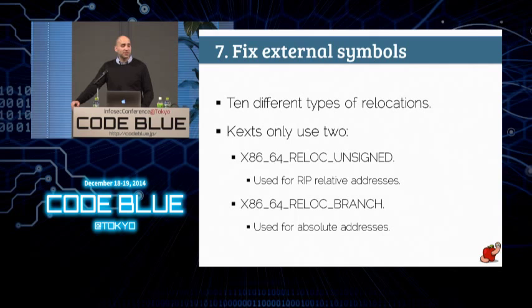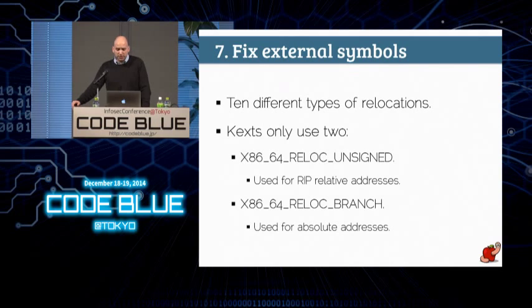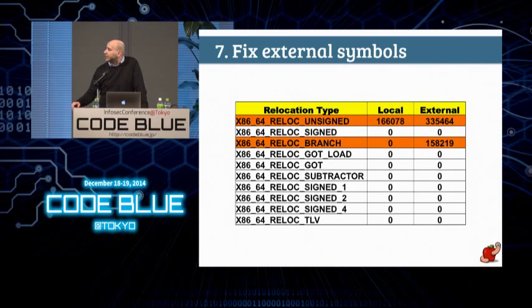There are 10 different types of relocations in macOS. And you look at this, oh, there's too many, I need to make too much code, or you need to rip off the kernel linker code. But the advantage is that the kernel extensions only use 2 types, those 2 types. One is for relative addresses, where you use the offset and compute the difference, and another is for absolute addresses, which is where the code is. I made a small program to go over all the kernel extensions in the system, because I wanted to know how many types are used, and I can prove you that only those 2 types are used.